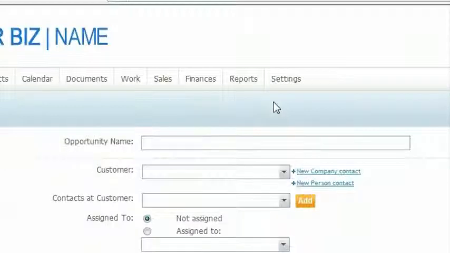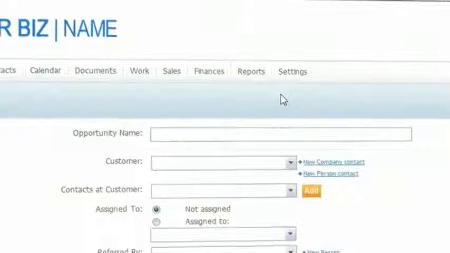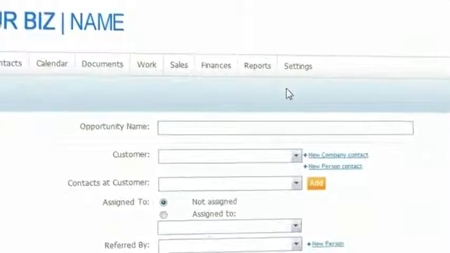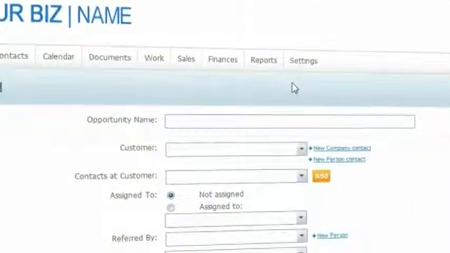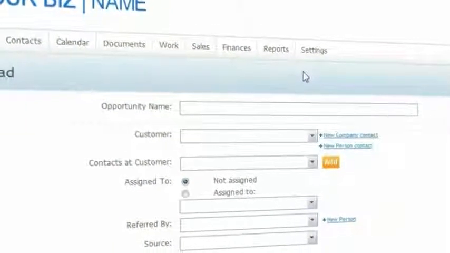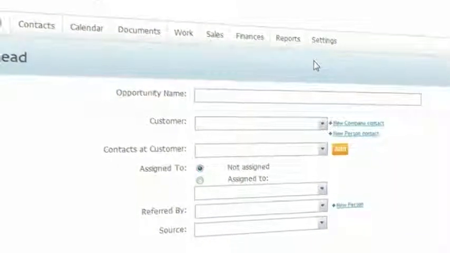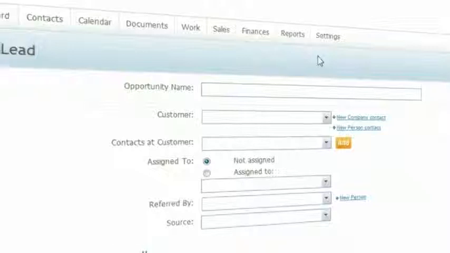Click Add New on the main menu to set up a new lead. Companies and people within the address book may have an unlimited number of lead profiles associated with them. These lead profiles are stored independently of your contacts. This means that you can create and delete any number of sales opportunities without affecting your contact records.